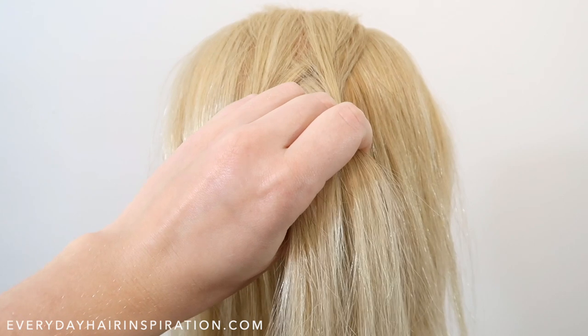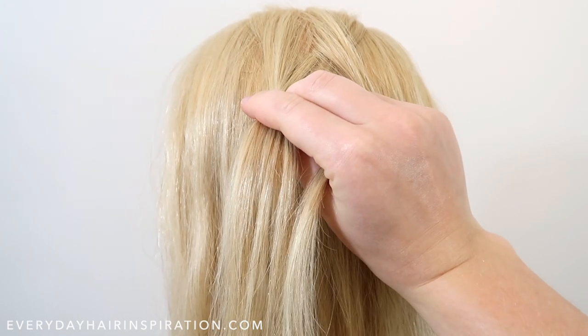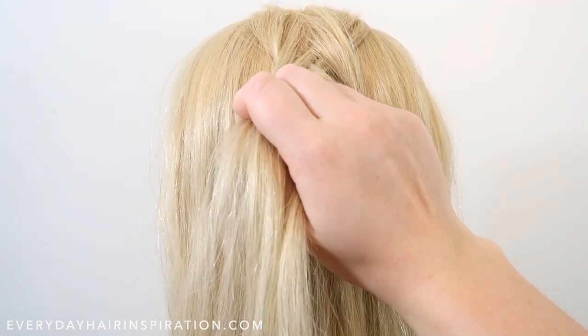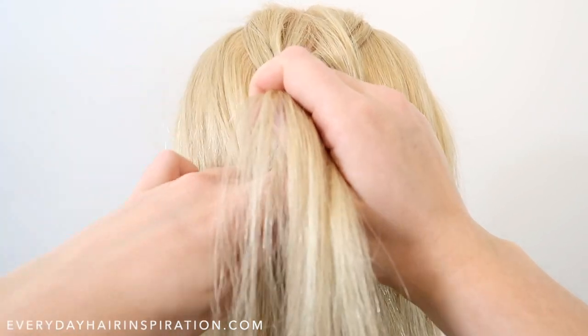Then grab the right strand with your pinky and then hold the left strand and the small section of hair in between your thumb and index finger. Then take a small section of hair from the left strand and bring it under and hold it with your middle finger. Then grab a new section of hair on the left side and add it to the small section.